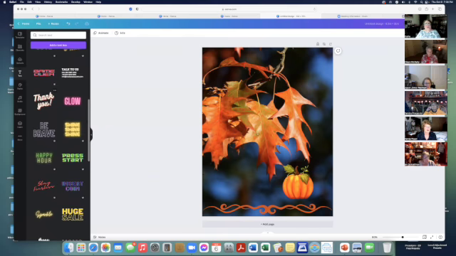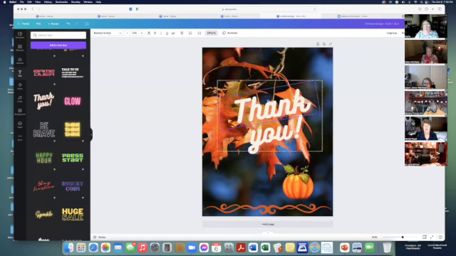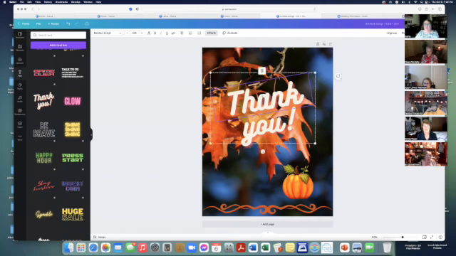As soon as you click on it, it pops on your screen. I'm going to move it up, and notice that when I clicked on that, "thank you" is in the purple box. That's the word that's selected. And I'm going to put "fall festival."